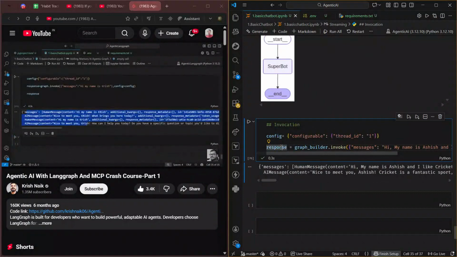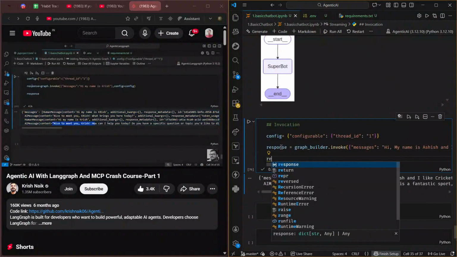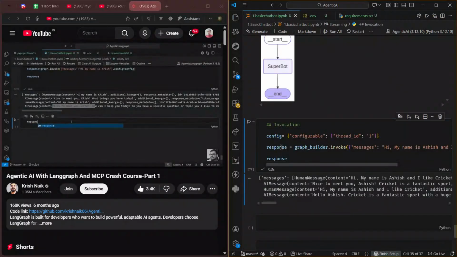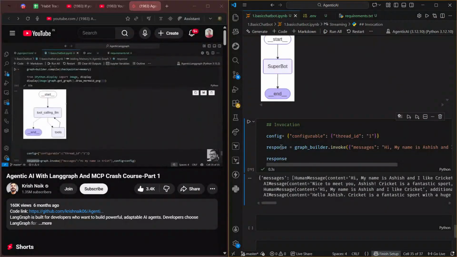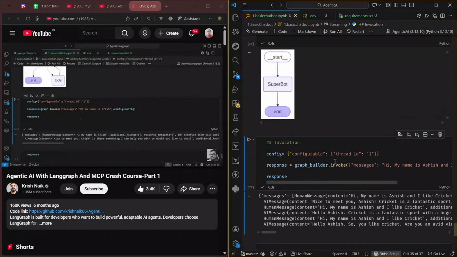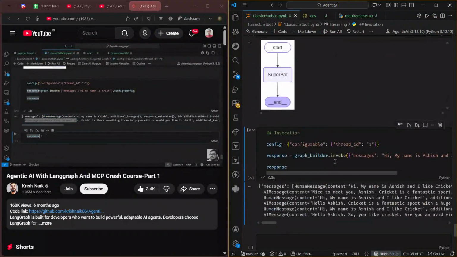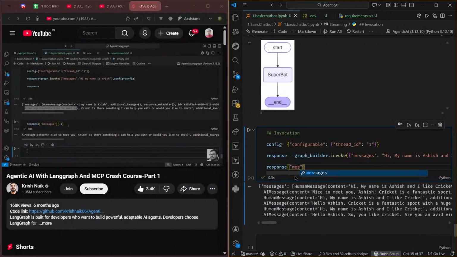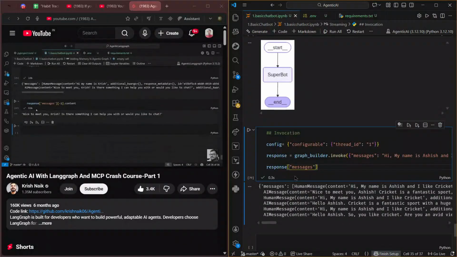Here you can see that the output has all this information. Hi, my name is Krish, and it says nice to meet you. Now let me do one thing, because I think it got appended 2 times. I'll execute this once again, and let's just execute it one time with this particular thread ID. Now you can see that I'm getting one human message and one AI message. Nice to meet you. Now if I go ahead and see the last message, it'll be messages of -1. If I see this particular content, I should be able to see the output. Hi, nice to meet you, Krish. Is there something I can help you with?